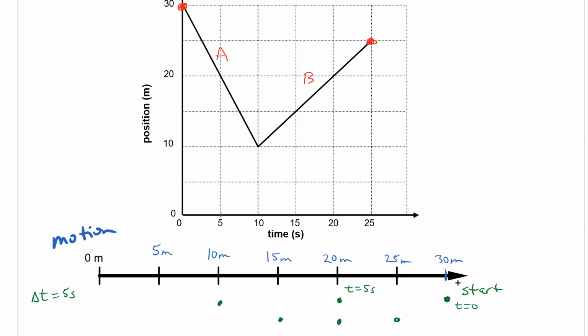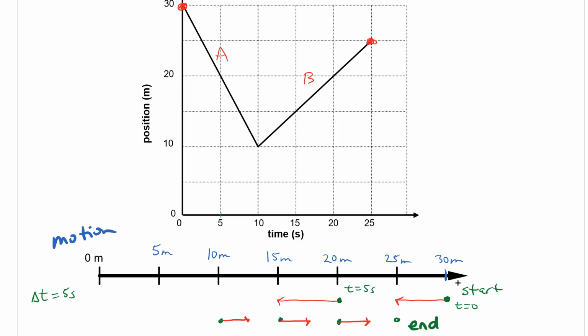Now when I'm putting my arrows in, I want my arrow to go halfway to the next dot. At 10 meters is when I actually change directions. So instead of drawing my dot here and having my arrow going back, I'm going to drop down first. I'll put this dot at my lower level here. It's a little bit arbitrary, but I like to drop this down as you change directions. So now I'm going back this way, and this is my end position over here. I'll put end over here.